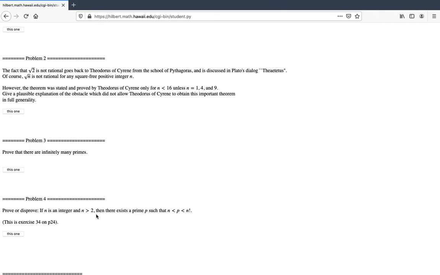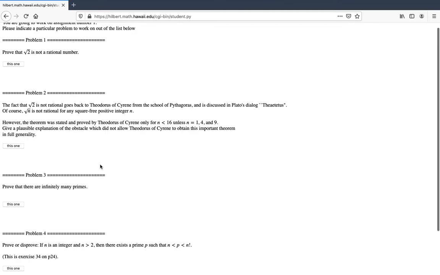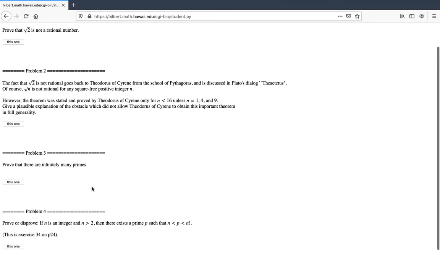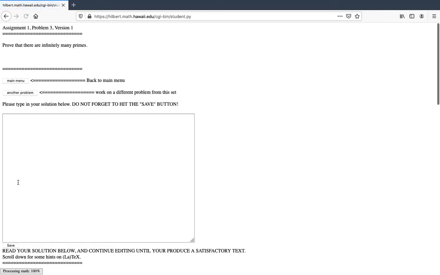Well, since at this moment I want to show you something, let us assume you want to key in the solution for problem 3. You hit this one. You see, this is assignment 1, problem 3, version 1.